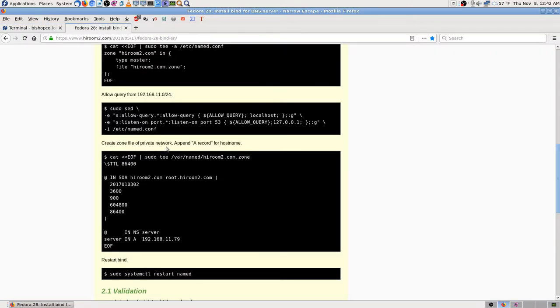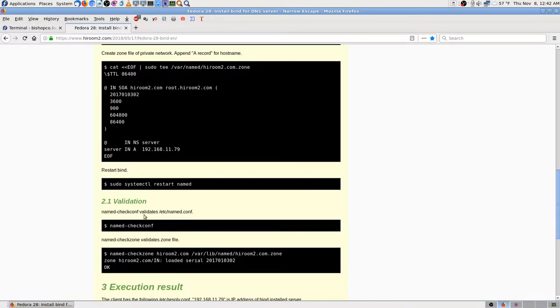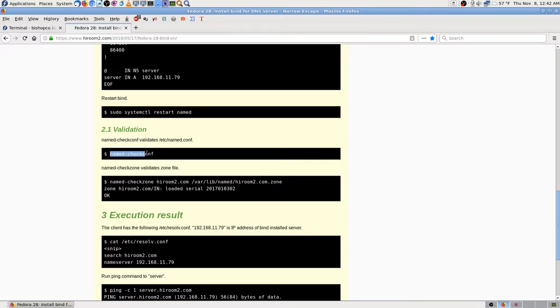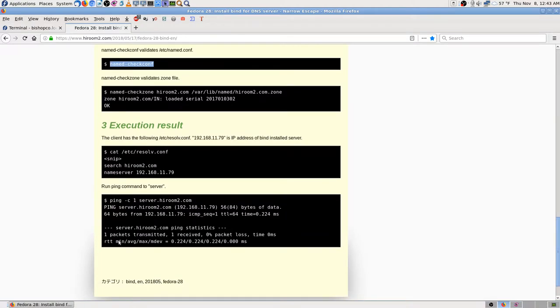Now, change zone file of private network, append a record for host name. Oh, cat EOF var. Yeah, I have to work that out and put mine in there. What I can do is go through those ten things and then open up the specific files with nano or whatever's easier, nano or the file manager. Restart named. Check config. See, I can do named-checkconfig. Named-checkzone values in the zone file. Execution results. Resolve config, run ping command. Yeah, and then that's the end of it.